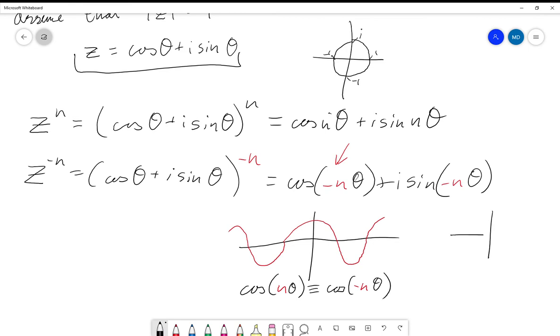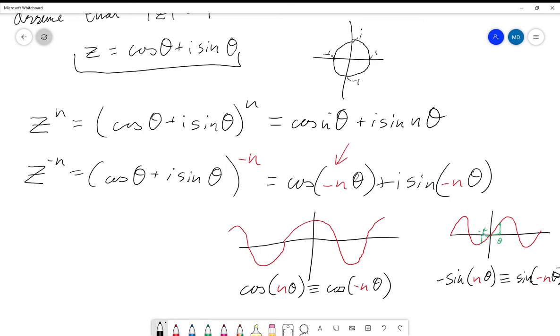Sine, on the other hand, is somewhat different. For sine, it is anti-symmetric, as you might say. It's got rotational symmetry about it. But the key thing is that any value I take over here, so if I go to theta along here, the value I get there is exactly the same as if I go to negative theta, except it gets the negative value. So what we get for sine is a very similar statement, but we get minus sine of n theta is identical to sine of minus n theta. And you notice that the negative sort of comes out the front.